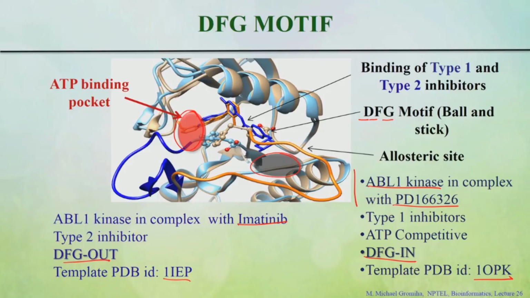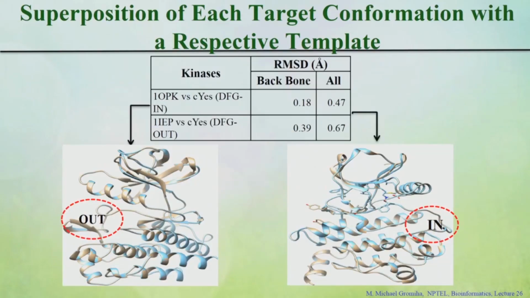If you see these two templates, the sequence identity is less, but structurally these binding pockets have similar structures. So, then we can easily model the structures, right, you can see the RMSD is very less at this particular region, this is the in conformation and this is the out conformation. Now, here we have only two structures, earlier we used 8 structures, 7 from MD and then 1 from the homology modeling, right, then we used for screening.